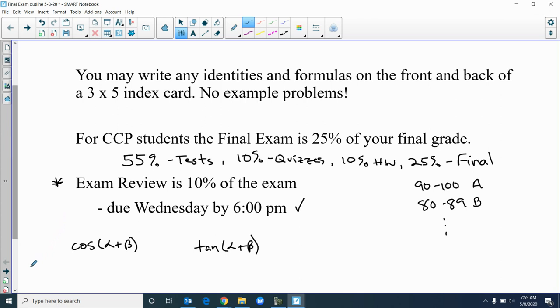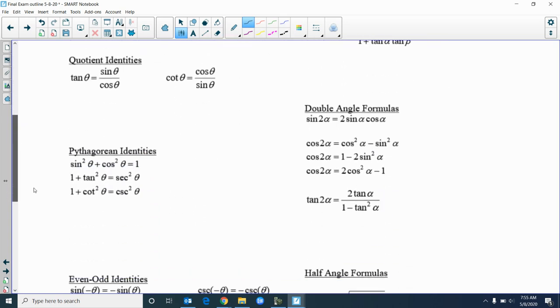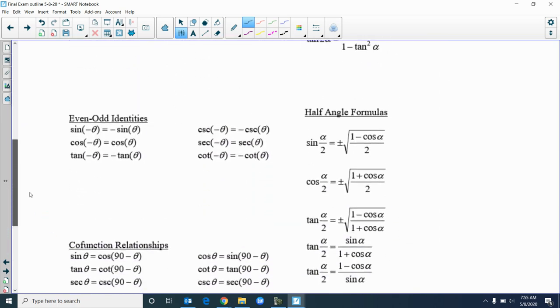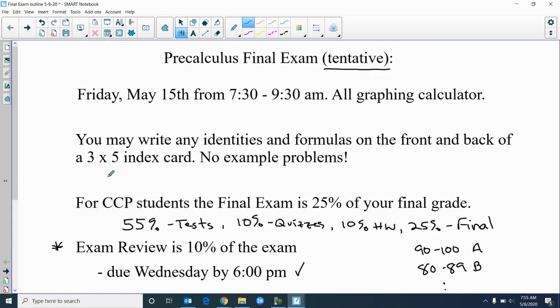This is really all I've got for today. Pull out your identity sheet. We did a lot with this. Formulas and identities you can write down. Now we'll get more into the actual review. Like I said, Monday and Tuesday we'll go through all our normal Canvas conferences, and I'll put those on.